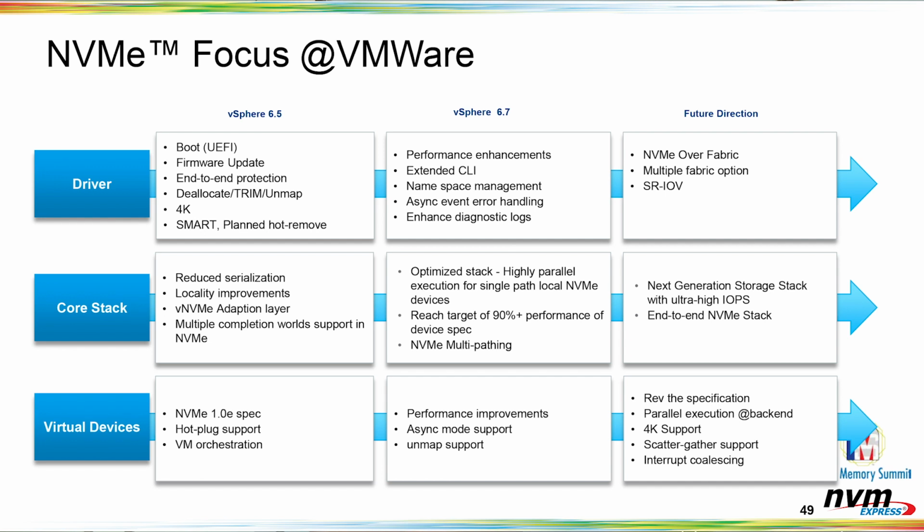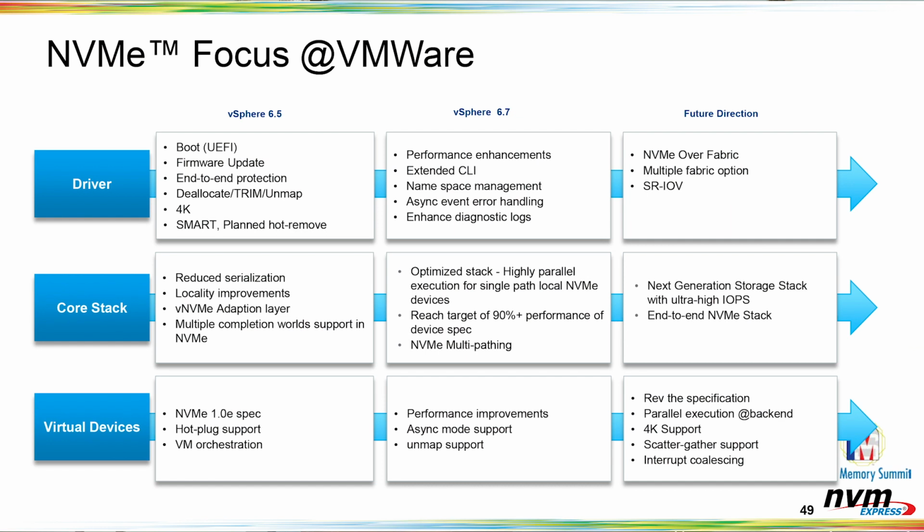Basically, we have been in vSphere 6.5, which was released about 20 months back or so, or 18 months back. And that has a very rich ecosystem. It's been out there for some time. And almost all the big vendors, or rather most of the vendors, have NVMe products certified on our driver. And we are speccing it for 1.1 something at 6.5.